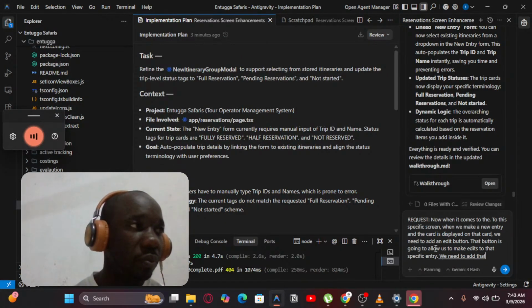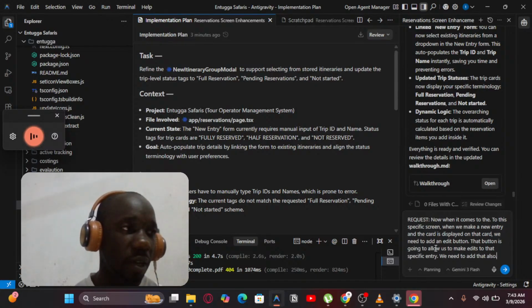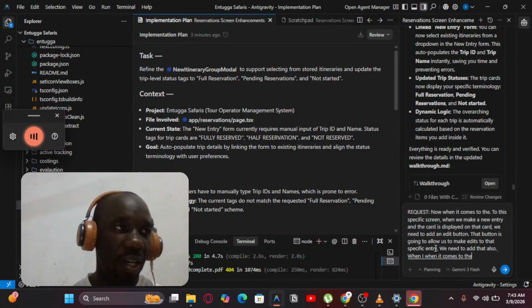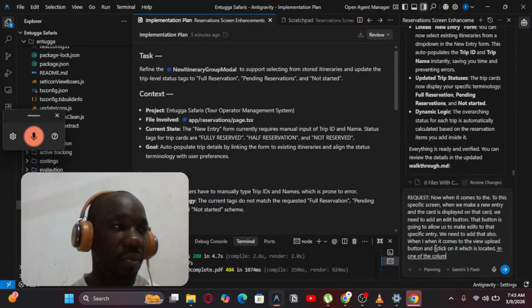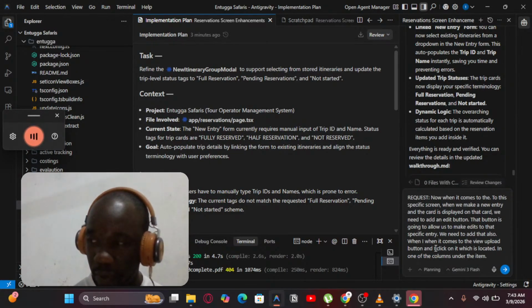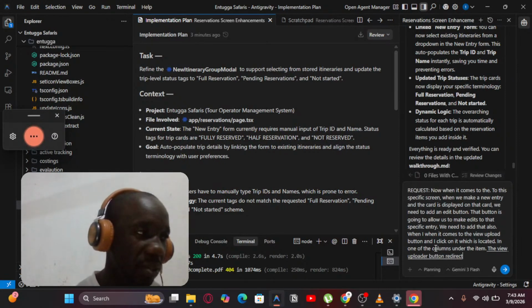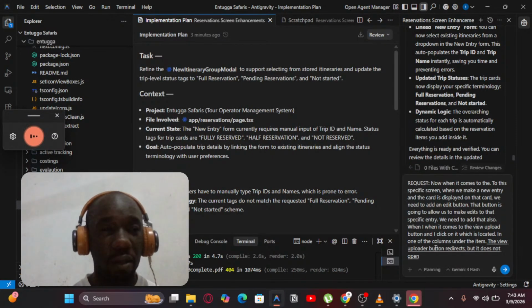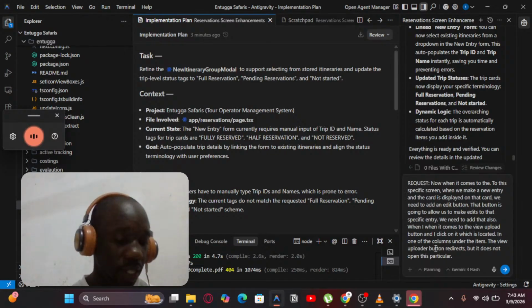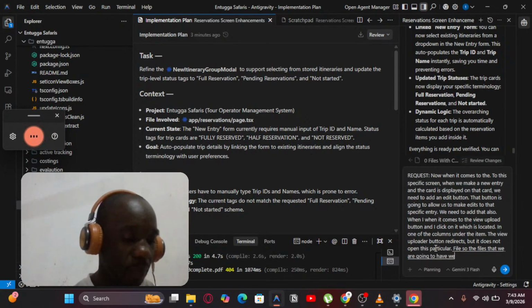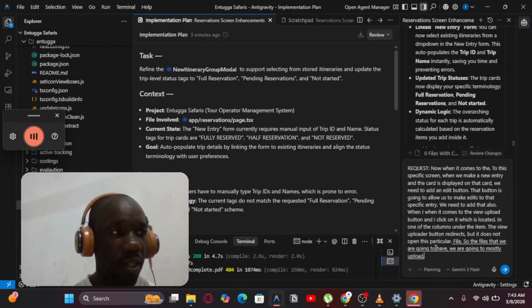Also, when I click on the view upload button, which is located in one of the columns under the item, it redirects, but it does not open this particular file.